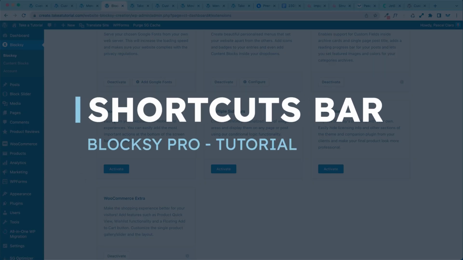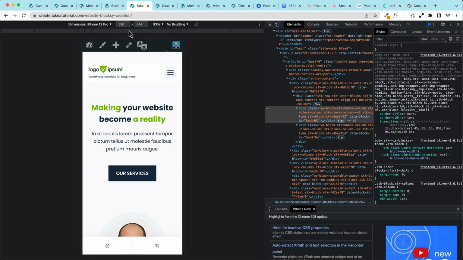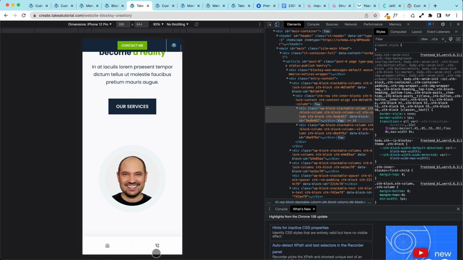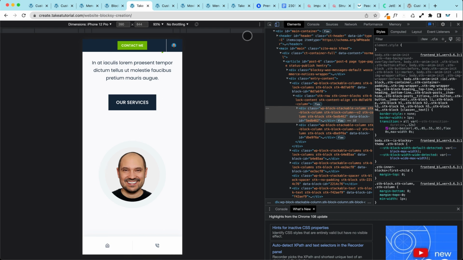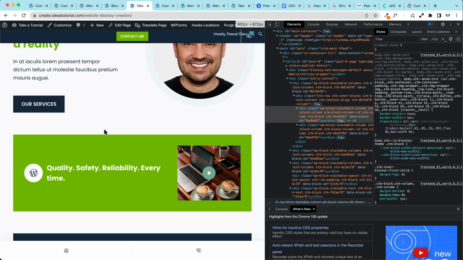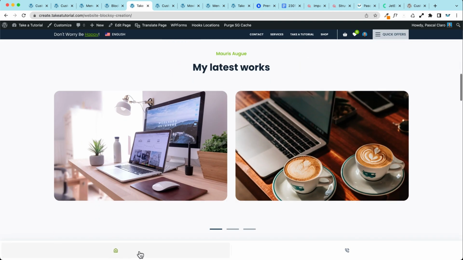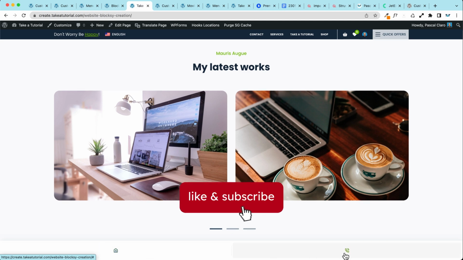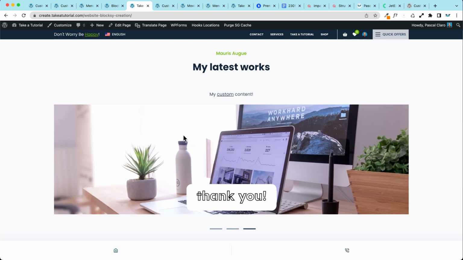Another great feature is the shortcuts bar. We can click on activate, and once we activate it, we can see on our website from the mobile navigation, there is this sweet bar here. It's great, and you can add some buttons, some quick call to actions, which is really handy when people visit your website from their phones, for example. But you can also leave this bar enabled even from desktop view. As you can see here, this quick call to action bar is enabled even here, down here. But how can we customize it and make it more effective?